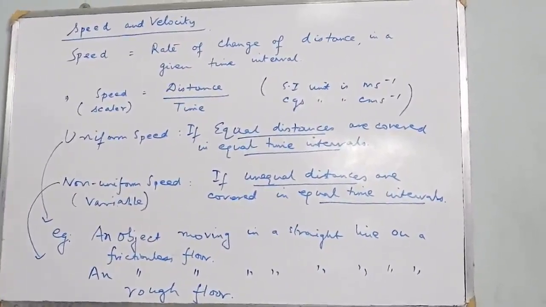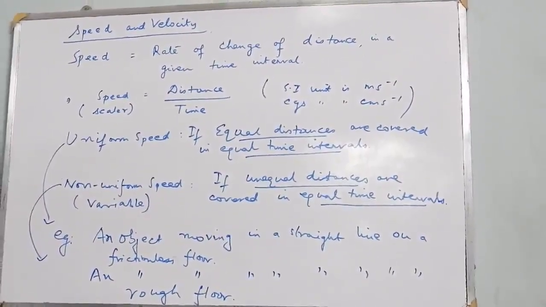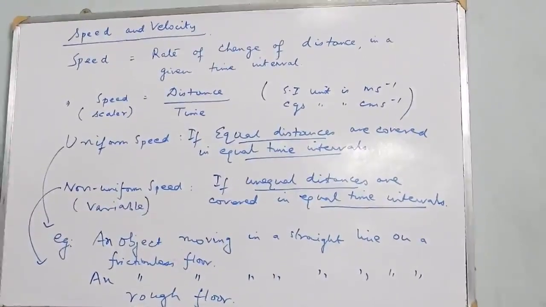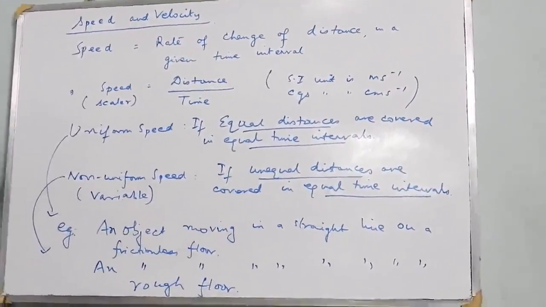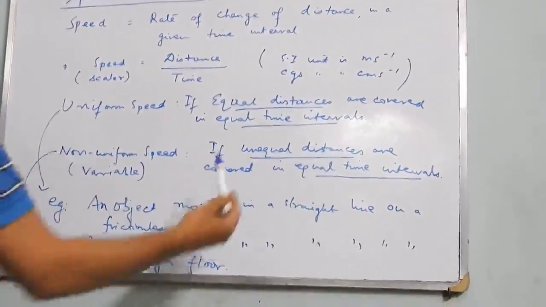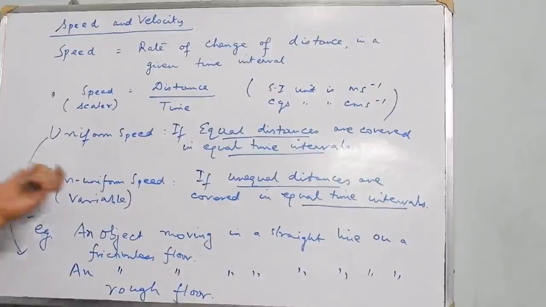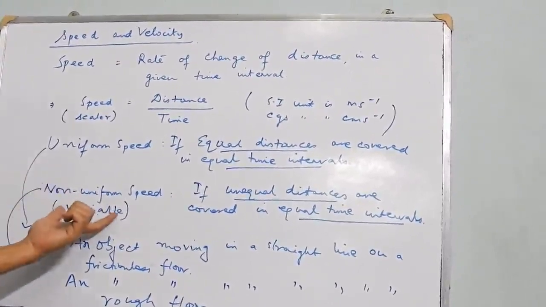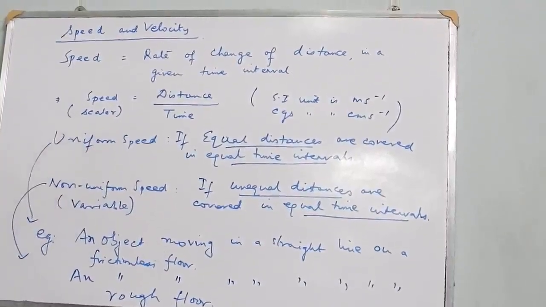Now, whenever a body is moving with a non-uniform speed, we have to define what is called instantaneous speed and average speed, because we cannot calculate the exact amount of change in speed or change in distance that has occurred in the given time interval, because by how much distance the body travels in the given equal time intervals, it might be difficult to analyze. So we have to define what is called instantaneous speed. If the speed remains uniform, then you can easily say that uniform speed is equal to distance by time.